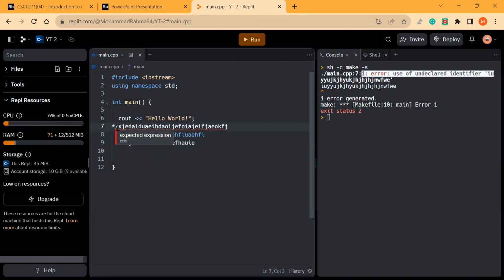Sorry, I made a mistake earlier. It's slash star to start, and then you end with star slash. There you go. So this now becomes a multi-line comment. I hope this is very clear. It's straightforward. And now we can move on from this.